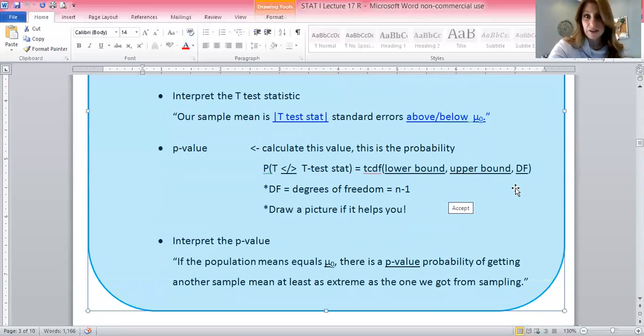Now I have a p-value. This is new for us, a p-value. P-value just represents the probability, okay? So it's the area under the curve. We're going to calculate this p-value using what we've done before for like our normal curve, our standard normal curve, everything we've done before. So the probability, we're looking at another t-value would be either less than or greater than the t-test statistic that we got in our sample, okay? So it's the probability under the curve depending on where my value is located, if it's less than or greater than.